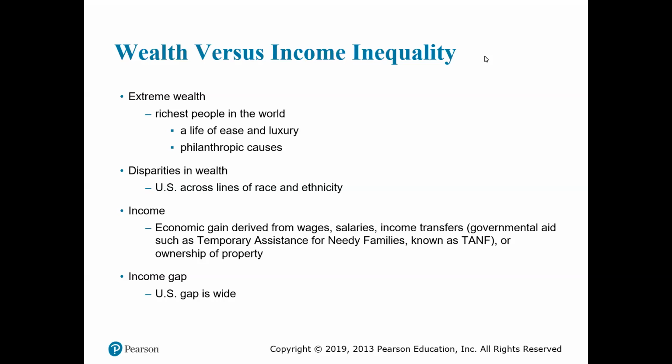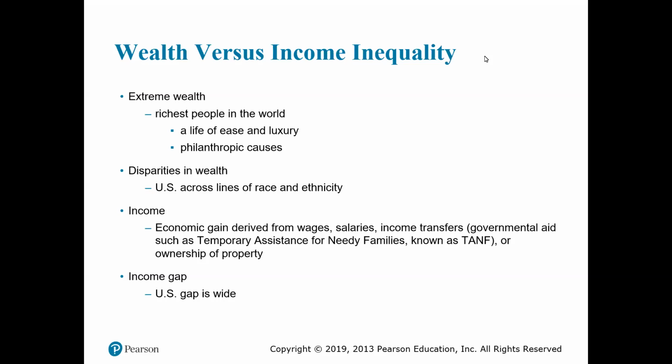African Americans have experienced the cumulative effects of racial discrimination, as evidenced in inadequate schooling, high unemployment rates, low wages, and higher rates of certain types of crime. So the extreme wealth that we have, they're often the richest people in the world. They have a life of ease and luxury, and they donate to a lot of philanthropic causes.